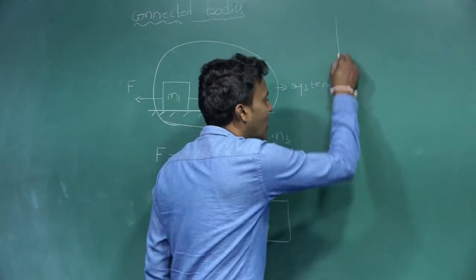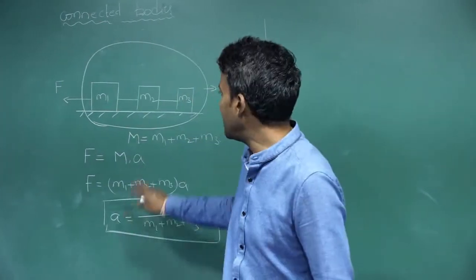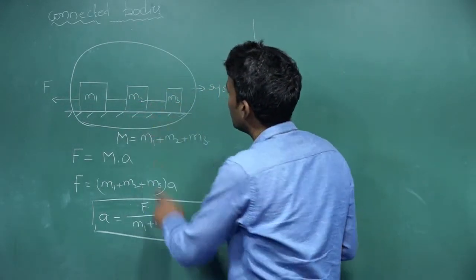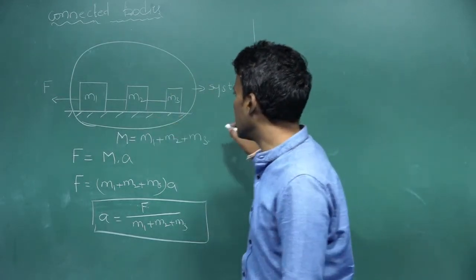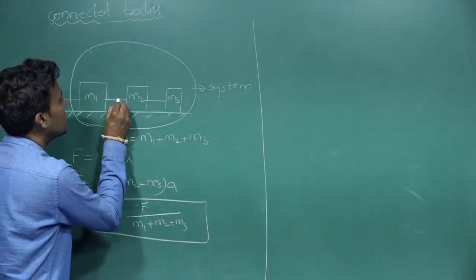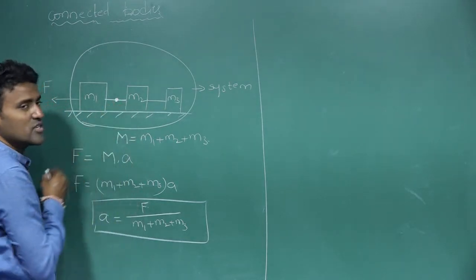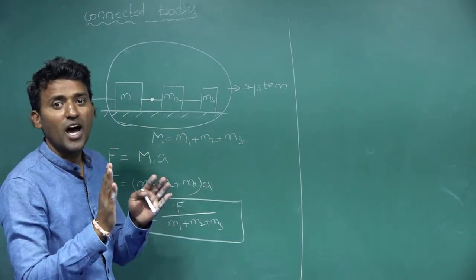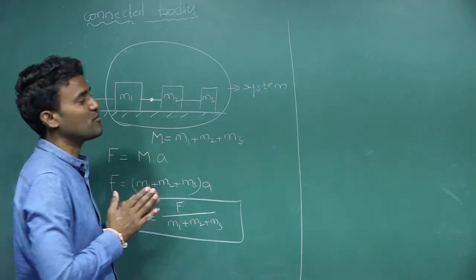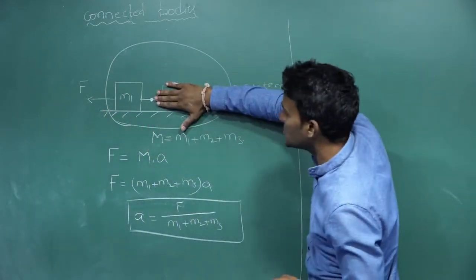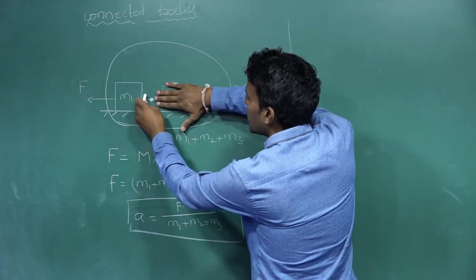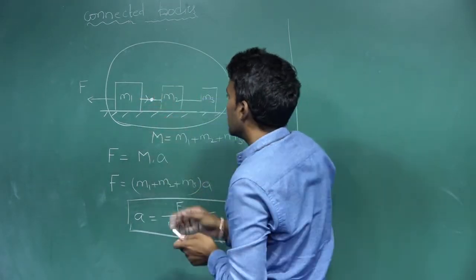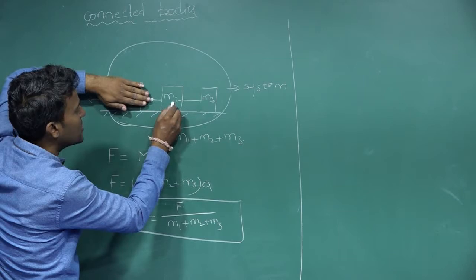Now I want to calculate the tensional force between M1 and M2, and M2 and M3. For that, first I am taking the free body diagram of M3. See here, for your understanding, between these two, I am considering one point. Tensional force, I told you very clearly, is always away from the object. Just to close these two, tensional force for this body means away from the body. See here, this is nothing but away from the body. Okay. Now I am closing this one. For this one, tensional force.